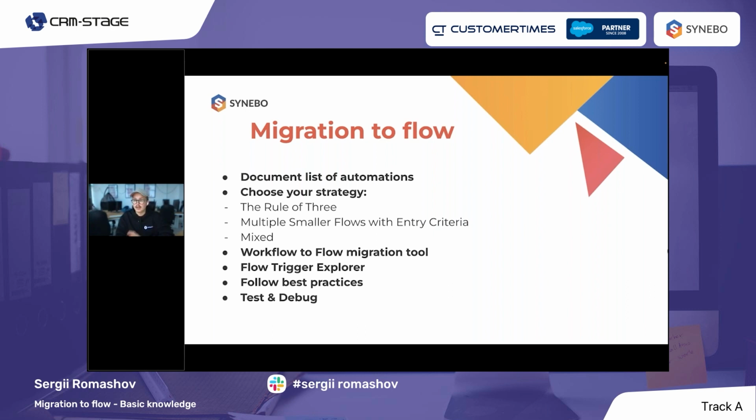And I hope you know how to use before and after, but if you want to update the record that initially triggered the process, you have to use a before save flow. For everything else, you have to use an after save flow. If you want to update a related record, create a related record, or send an email alert, whatever. So when you look at your actions in the workflow rules or process builders, you can quickly understand where to put them, before or after save.